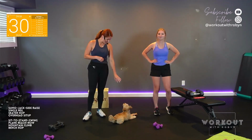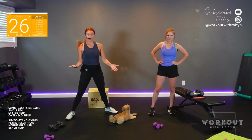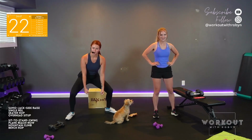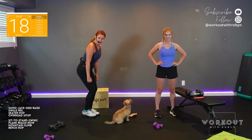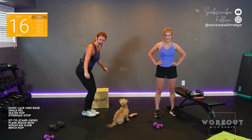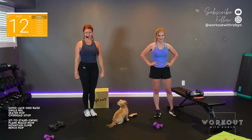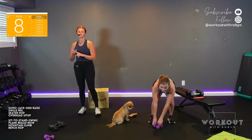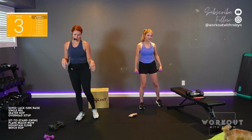We'll try not to step on you. Move number one. Even if it's body weight, hopefully you've got weight though. Sumo squat. You're gonna jack into a narrow stance. Still have some sink in the knees. Side raise. Sumo, side raise. Maybe a single leg deadlift, done those. Skater hops. We know what those are about. And then the overhead sit up, we're down on the floor.